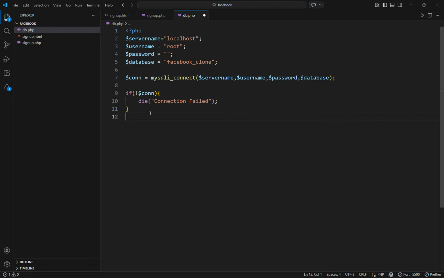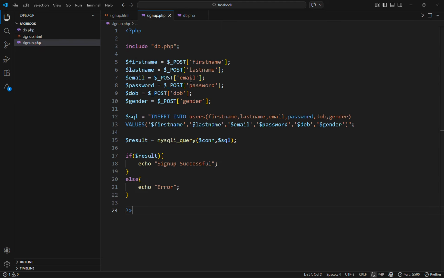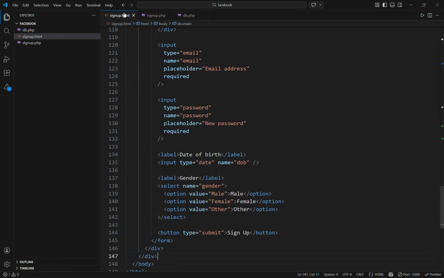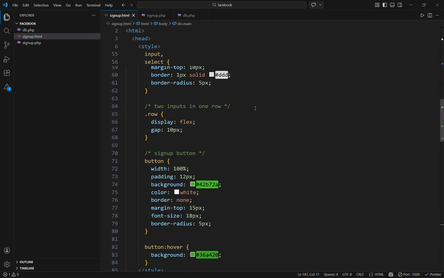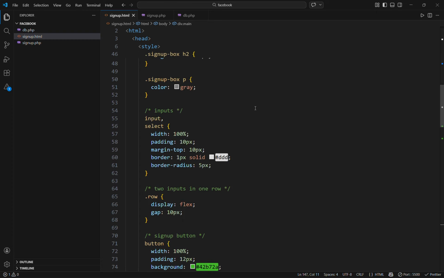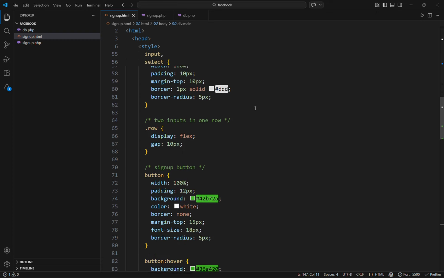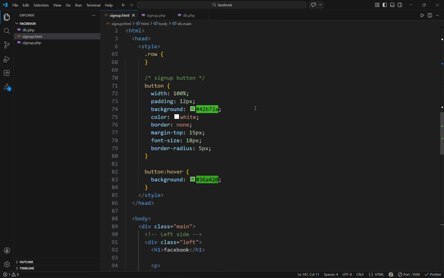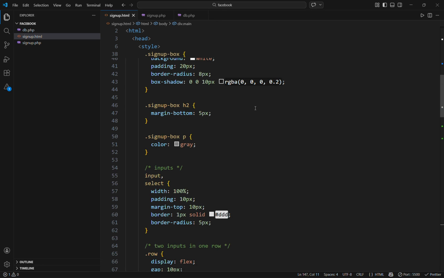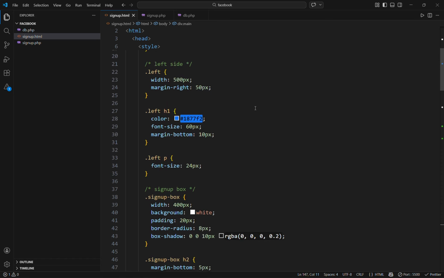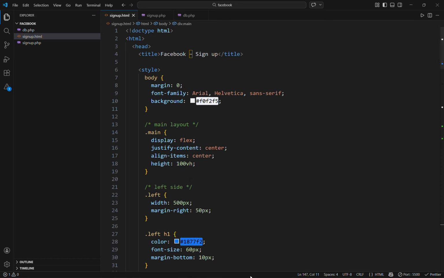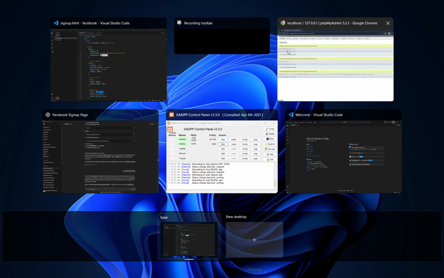And now close the PHP, let's check it. I have also made some changes in our CSS in signup.html, as you see. So the sign up page will be shown the same as Facebook. Let's move to ours.